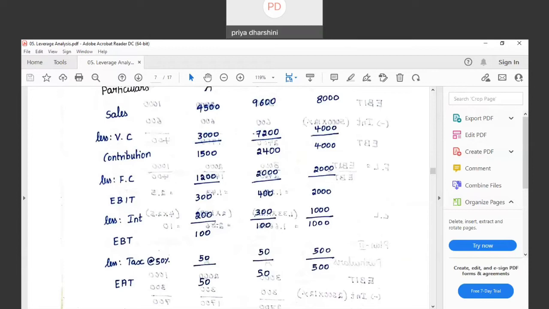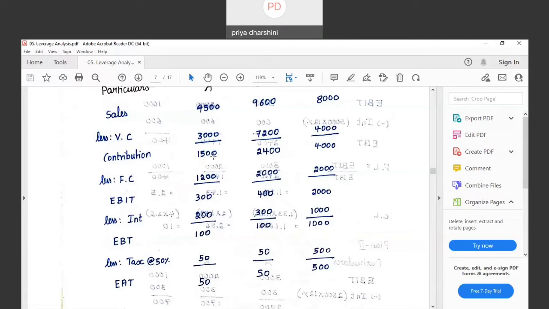Interest is 200. Financial leverage is 3:1, which means 3 is EBIT, EBT is 1, which means interest is 2. That 2 is 200, which means 3 is 300. Now coming to operating leverage, it is given as 5:1. How do you measure the operating leverage? Operating leverage is contribution by EBIT. Contribution by EBIT is 5:1, which means when contribution is 5, EBIT is 1, which means contribution is 5 times EBIT, so 300 into 5 will become contribution. Once you have found contribution, you also know EBIT. The difference of 1200 will become fixed cost.